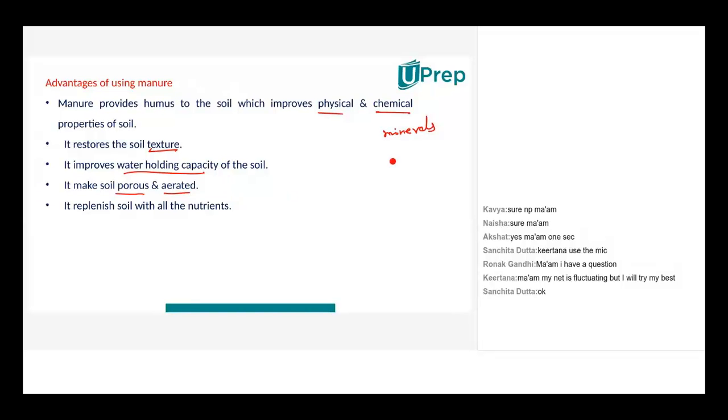Yes, ma'am. Okay, so basically when we say chemical, apart from minerals, it's also about the pH of the soil. I don't know if you remember last time we had discussed the pH. Highly acidic soil will not be able to grow good crops. So it's not desirable. What is desirable is a little basic. Little basic or neutral would be the best, but neutral to basic is the desirable kind of soil which one requires to grow a good amount of crop.